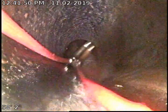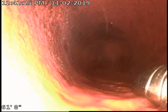Okay, here we're coming up on our 2 cameras. We're going to push through this nice and quick, see if we can jump over these 2 in that gap. There we go. Got over part of it. We're going to go ahead and pause the video for a minute while we get a little bit more water running through the system to help.